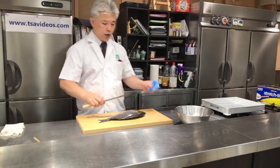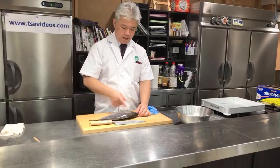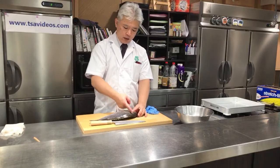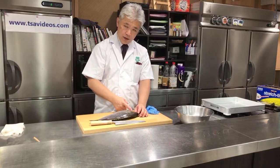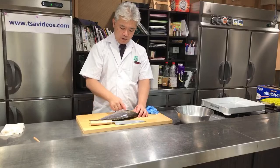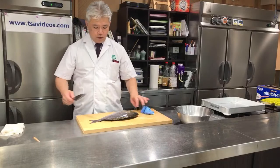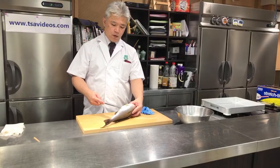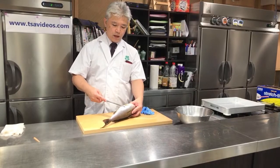Start filleting over here. First of all, most fish have the gills and also the collar, which we call the cheek. Those parts you won't need, and also the inside of the belly, the guts, we're going to clean up together. First of all, I'm sorry, but there's the little butthole right there. You're going to open up from the butthole up to this fin right here.